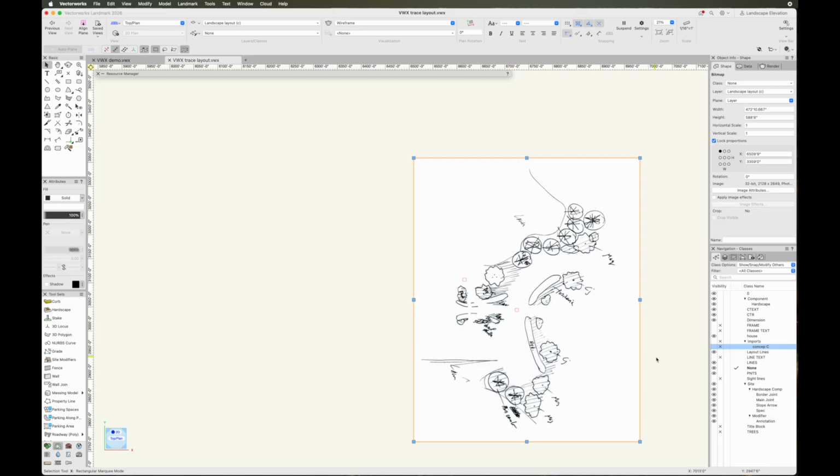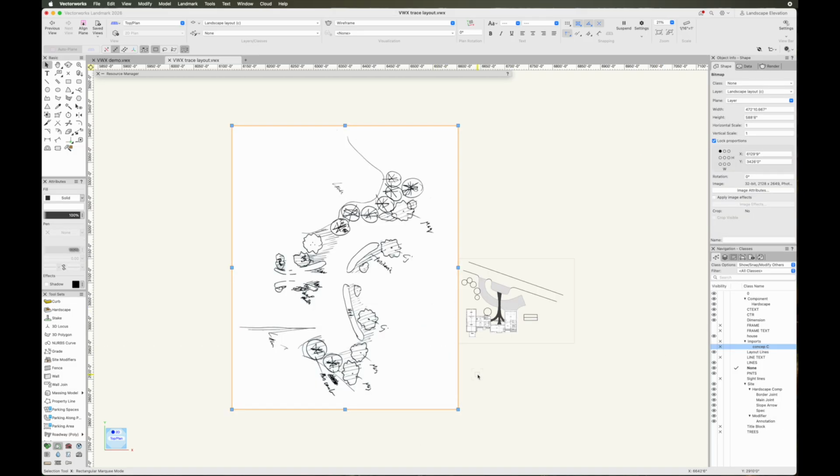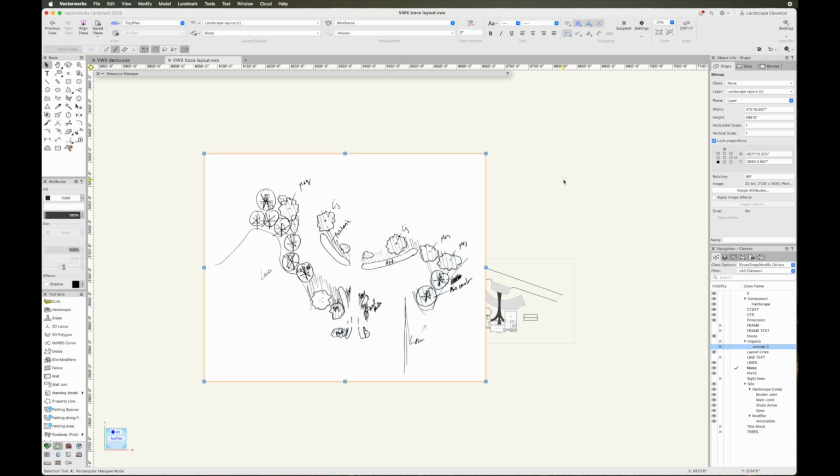All right, so here it comes, and oh, you know what I forgot to do? I did not add a scale bar to this. So let me see, Command L, rotate that 90 degrees. It's fixed. I mean, I can't fix it, but I can still work with it. So I'll show you how I do that.